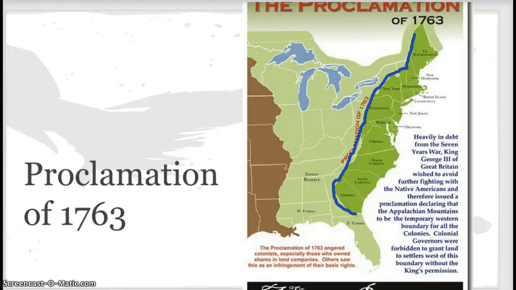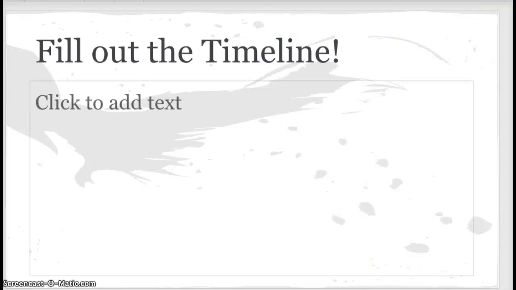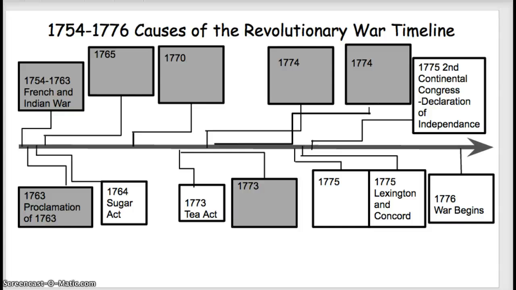All right. That's kind of my quick little lesson on French and Indian War. I want to show you how to fill out your timeline because you're going to be doing that throughout the whole activity. So you're going to need to get your timeline out. And here's the timeline I made for you. I did the French and Indian War and the Proclamation of 1763 as an example. If they are not shaded, we are going to talk about them, but they're not part of this activity. But they are really important things to know, so you will need to know them.